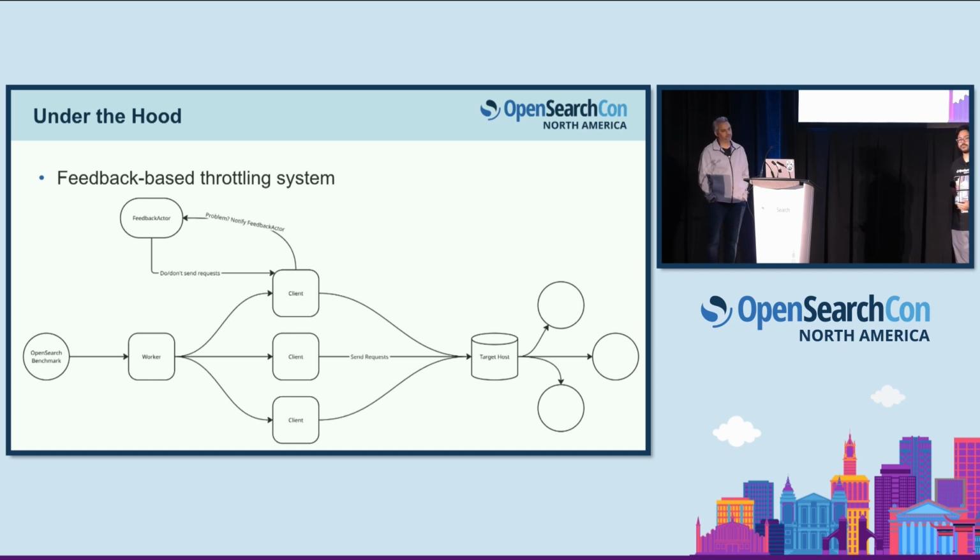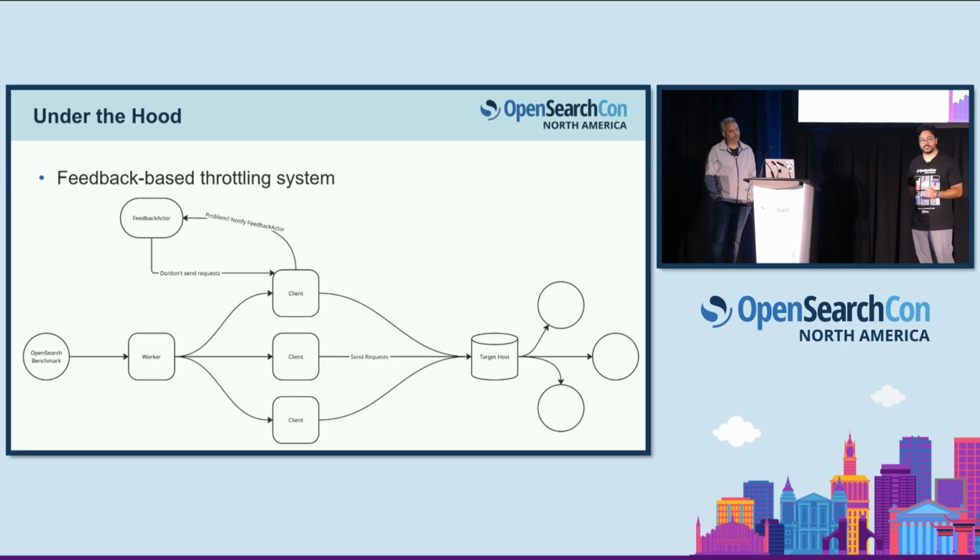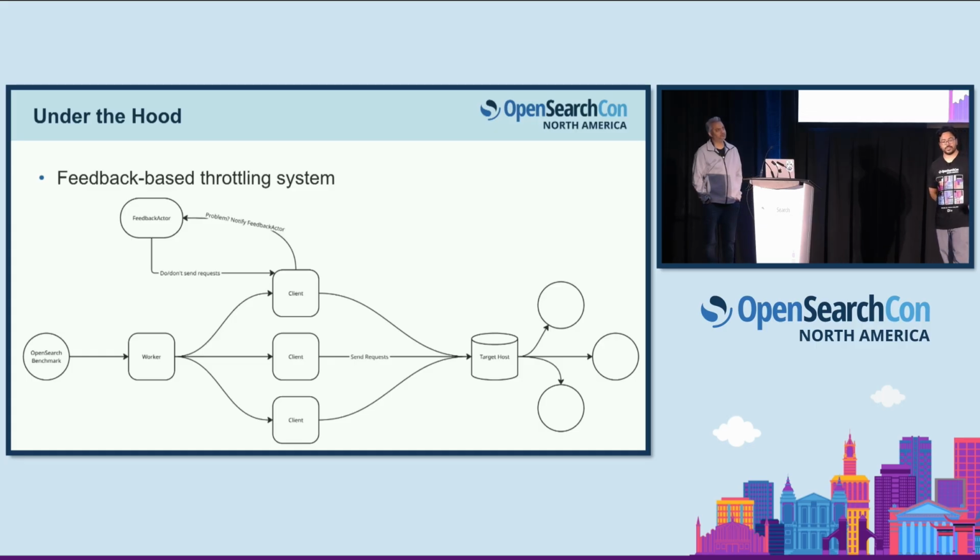So like Rishabh mentioned before, OSB is still going to spin up these 1,000 clients or however many clients you might have defined at the start. The difference here being that during redline testing, we are not sending all the traffic over at once, rather slowly ramping it up to find that cluster's breaking point.